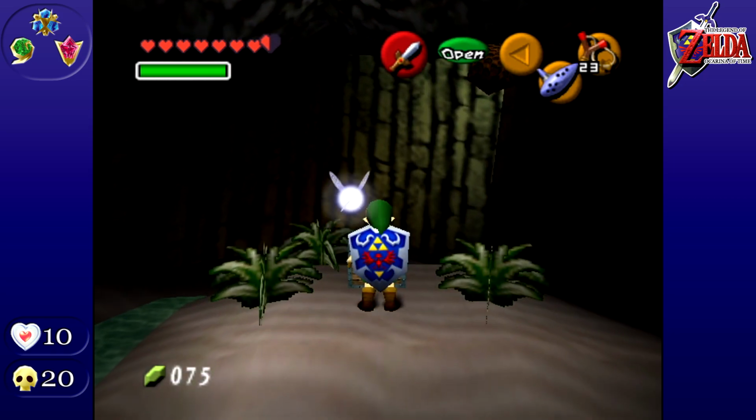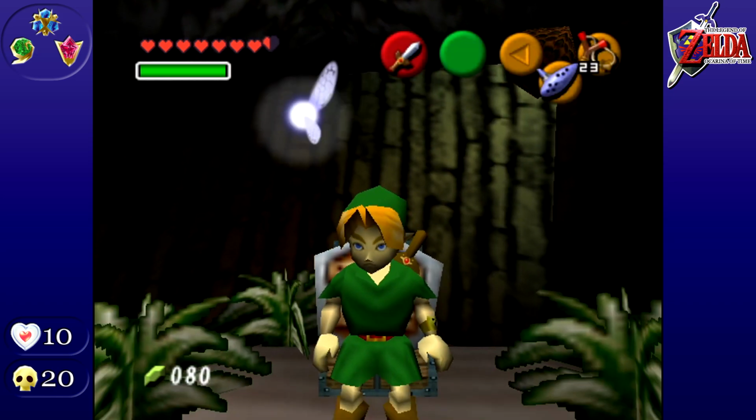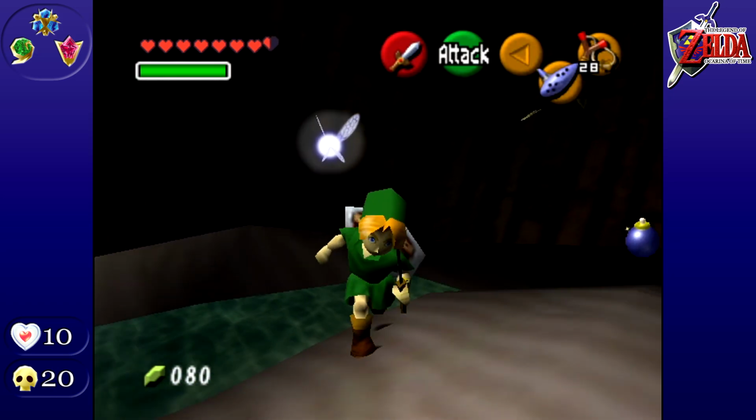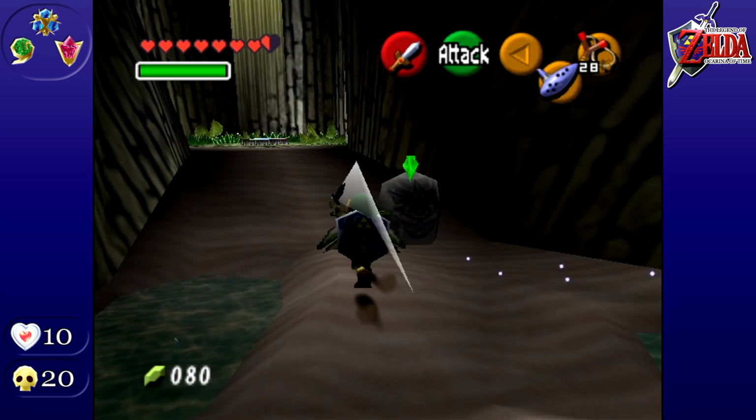Seems like standard fare for these holes. What have we got? A blue rupee. Nice. And just some general refills on supplies. Okay.